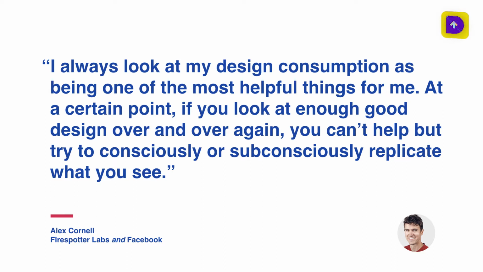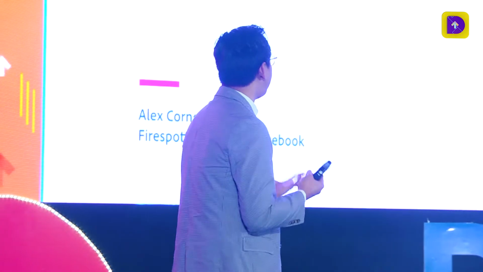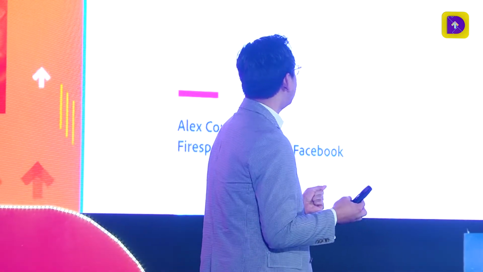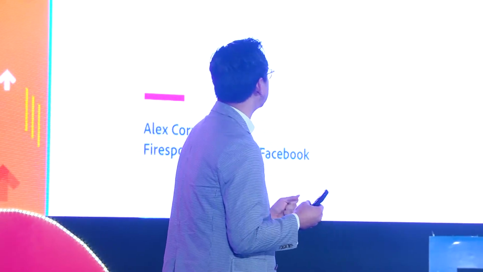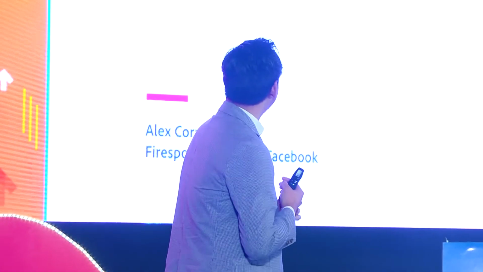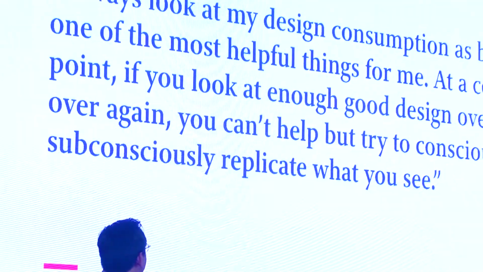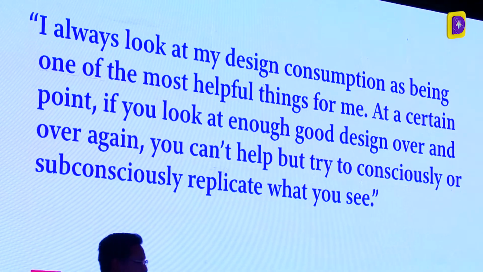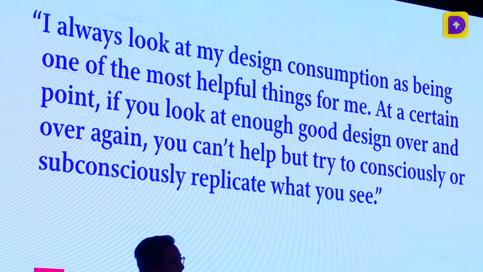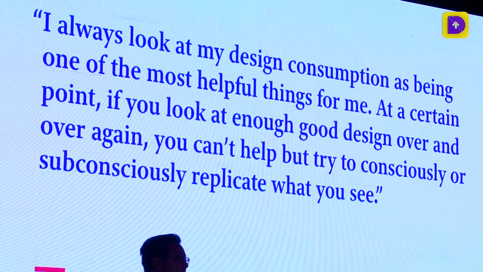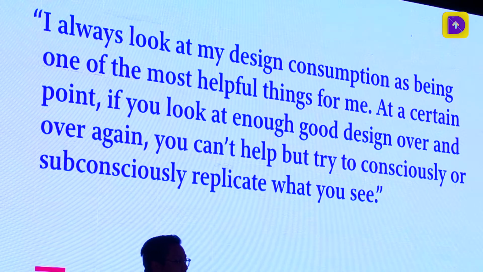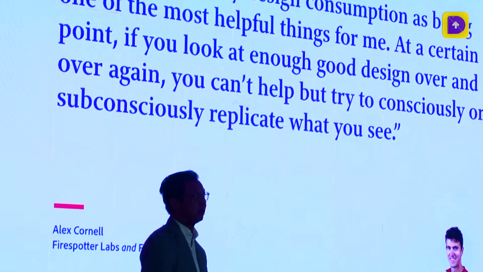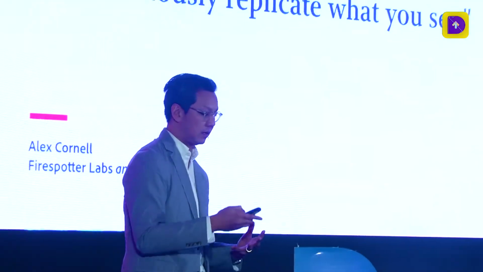He co-founded a company called FireSpotter, which is part of Google, and then he went on to Facebook. And he didn't start out as a designer. He actually didn't know what design was. And he said his path was that he would always look at design. He would really consume design, and he thought that's one of the most helpful things for me. At a certain point, if you look at enough good design over and over again, you can't help but try to consciously or even subconsciously replicate what you see. So in order to obtain those skills as a designer, he would study design and try to recreate it, and basically teach himself the thought process that the designer he was emulating would go through in order to produce that end result.